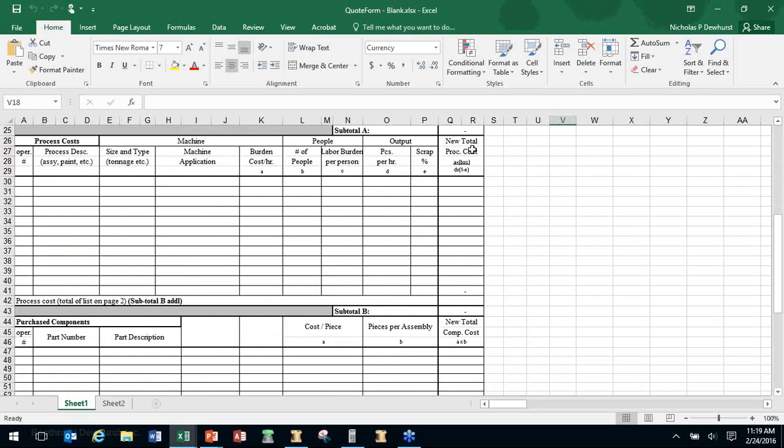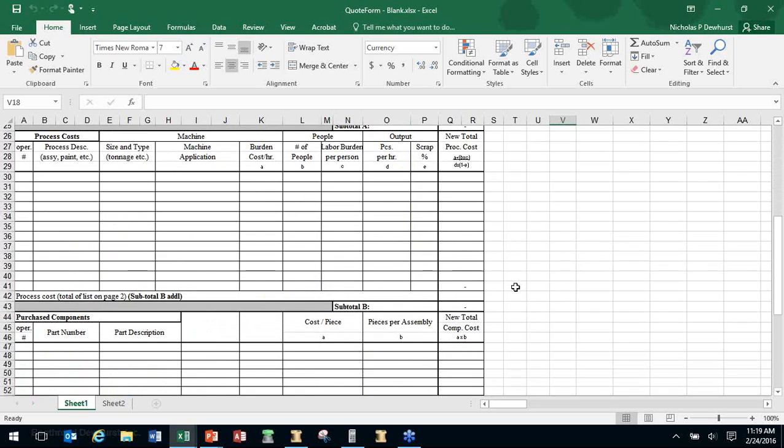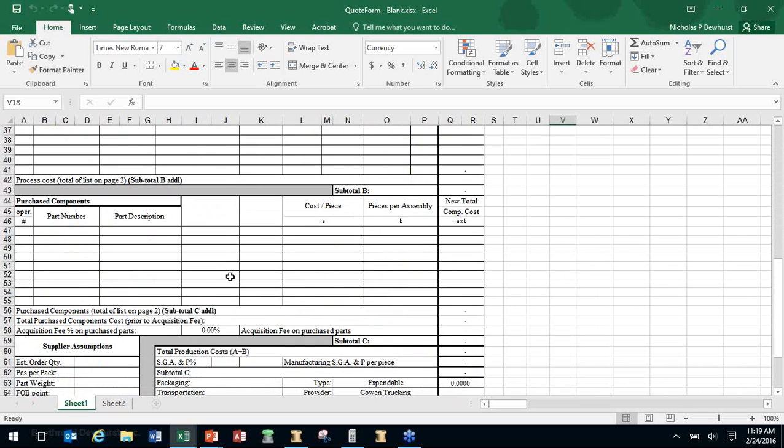We use a formula to calculate the process cost for each step involved in the manufacturing process. That's subtotal B, the end of section B. You could obviously add rows to the sheet if you wanted to.